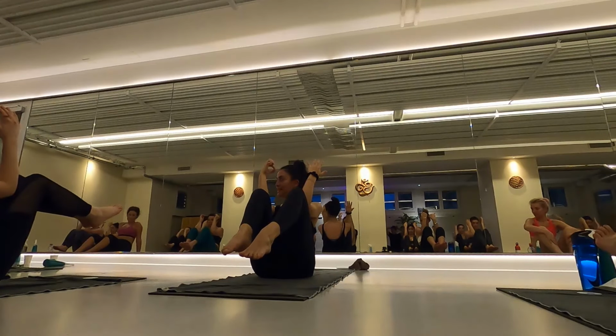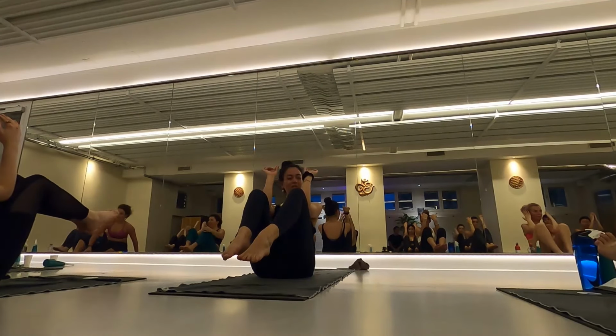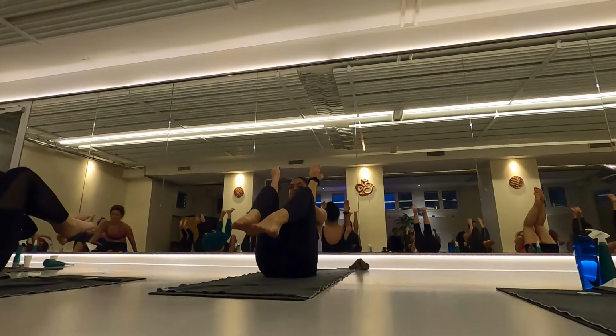Pull your lower belly in. We're rolling back and up, trying to keep the contact of your elbows with your upper thighs. Try to use as little momentum as you can, more ab strength. Ready, guys? Inhale, roll down. Exhale, roll up. Try to keep that connection.